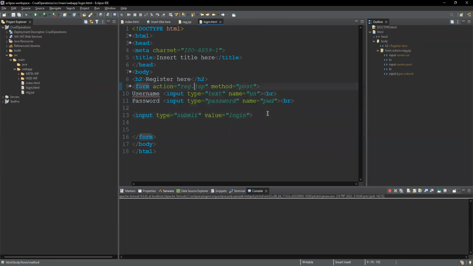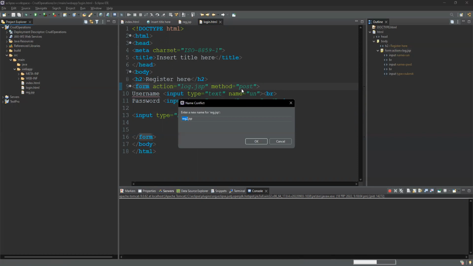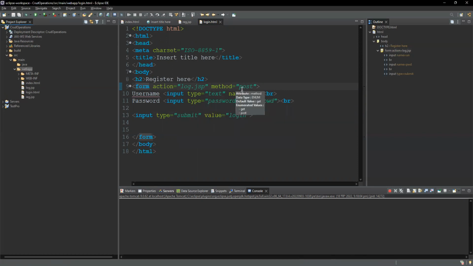And now let me redirect it to a new page, which is log.jsp. That works for us, this log.jsp. Okay, so it means we also require this log.jsp. Let me copy this reg and paste it and name it log.jsp. That will help us to log in.